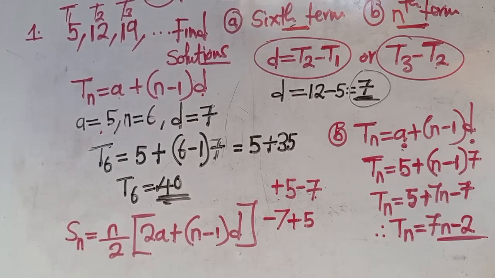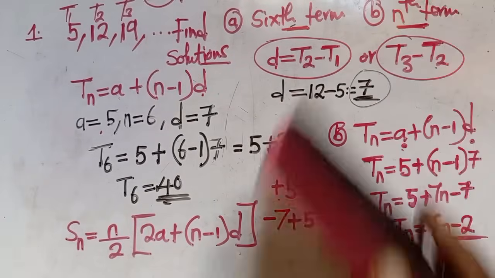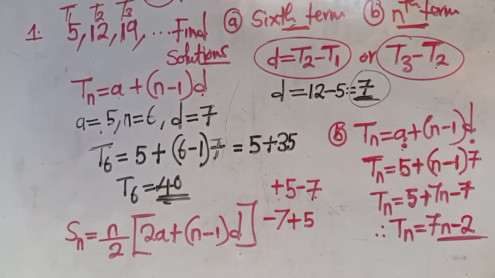So the key thing is just knowing the formula, because you know n, the number of terms. You are told to find the sum of the first 6 terms. So n is 6, a is the first term, S n is the sum of terms, d is the common difference. You substitute. So what is important is knowing the formula. Once you know the formula, things become that easy. Let us now proceed and look at one more last question. I will show you how you are going to answer it.